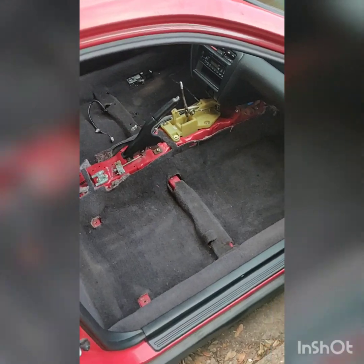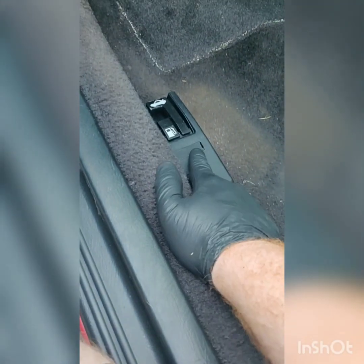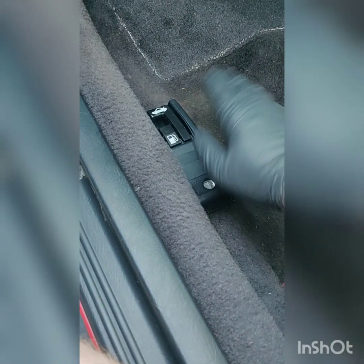All right, new carpet's in. Obviously, I still got to put everything back on it. It's a million times better than the other carpet. Like I said, I'm going to pull out my vacuum and shampoo the carpets here and get everything nice and pretty. I'll do that before I put in all the seats and stuff, so I can make sure I get 100% of every square inch. Okay, and like I said, don't forget, put back in the screw, close this.